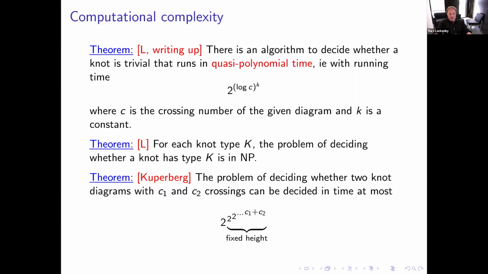You can see that there's quite a lot known, particularly for the unknot, although the main problem of detecting the unknot, whether it's in polynomial time, remains unresolved. For general knots, it's really bad. These towers of 2s are hard work to prove, but they're clearly not good upper bounds on the running time. But there's this glimmer of hope with the fact that recognizing a fixed knot type is in NP. And if I had to stick my neck out, I would conjecture that actually the general knot equivalence problem is in NP.